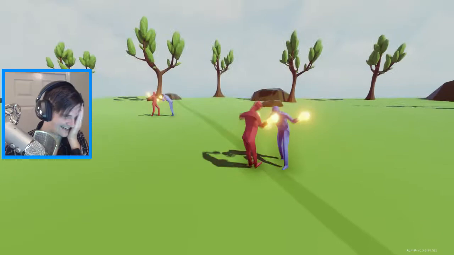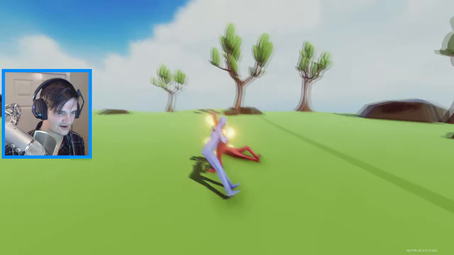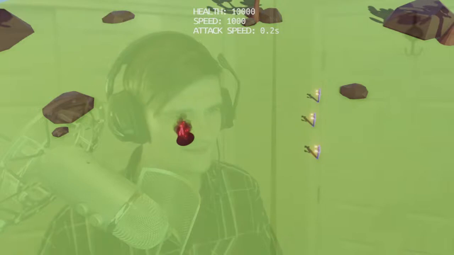Why do they sound like that? Ew. Uh-oh, here comes blue or red. Come on, red. I'm going for red. No, why? How many super peasants does it take to beat a dark peasant?